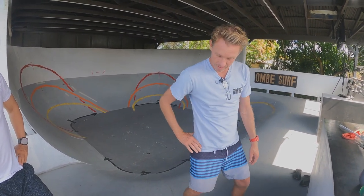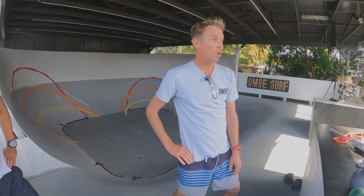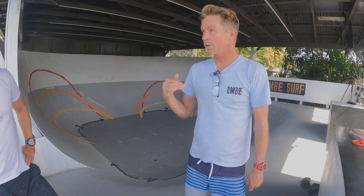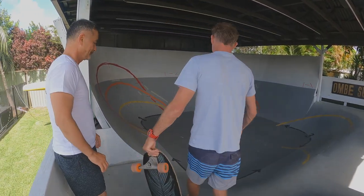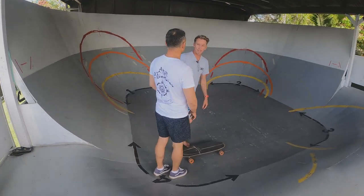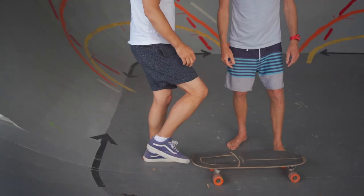Okay, so you want to keep that back nice and straight. Look where you're going and then just point your hands where you want to go. Right, so when you change your looking down posture. Okay. Now the other thing, you're doing too much. Do less. Okay, stand on the board.